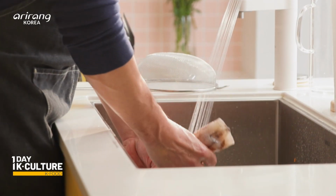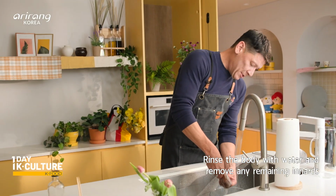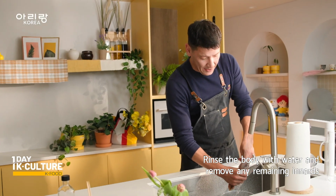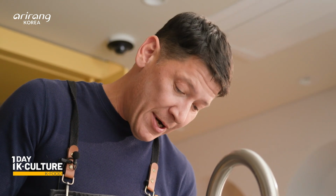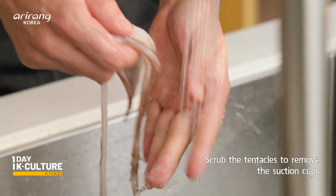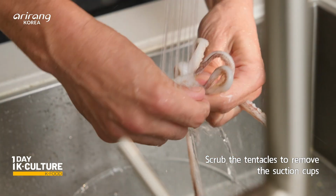Now the body part that we're going to stuff is pretty easy to rinse. Just straightforward. Again, feel around in there for anything that you might have missed earlier. When the water comes out clean, you're good to go. And then with the tentacles, there are these little suction cups on there, and you want to be sure and just run your fingers down each tentacle and remove those. That part takes a little bit of scrubbing, but you can do it all in just a minute or two.